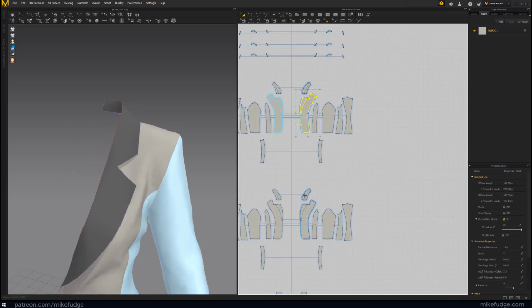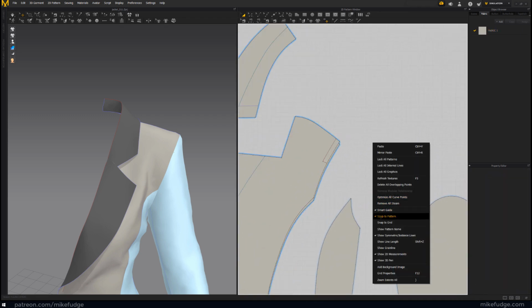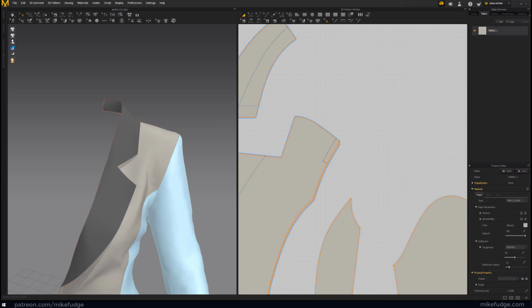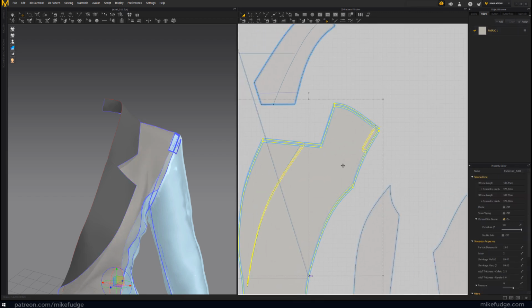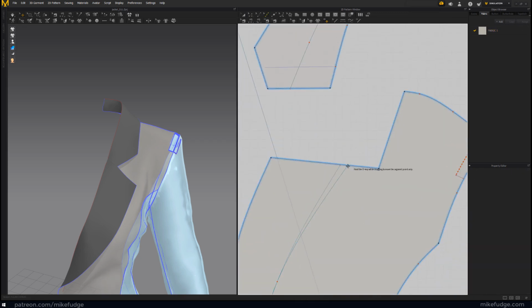Next, select the top pattern and overlay the patterns and make sure the fold line is in the same place. Enable Snap to Pattern to make snapping to the line easier. Then lower the opacity so you can see where to move the line to. And finally, move the fold lines from the internal layer to match the new lines on the external layer.